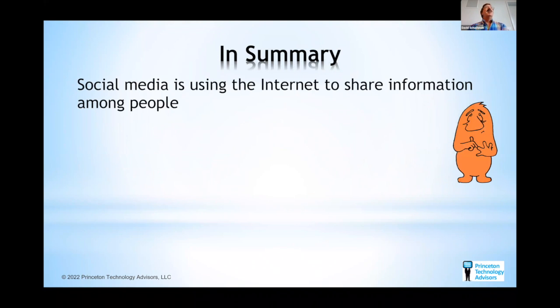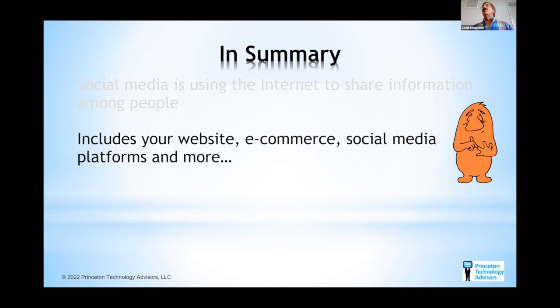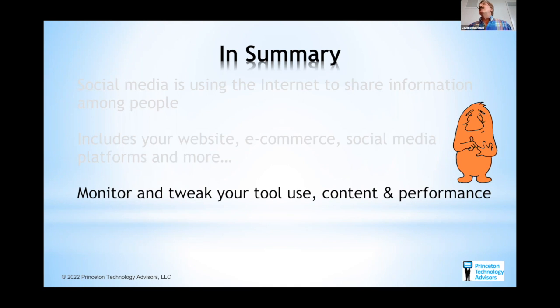So as we wrap up, social media is using the internet to share information among people. Remember, I had the longer description before, but this is really what it is, just sharing information. It can include your website, which I believe you all need to have. It could be e-commerce, different social media platforms, lots of places. You can do email marketing and others as well.